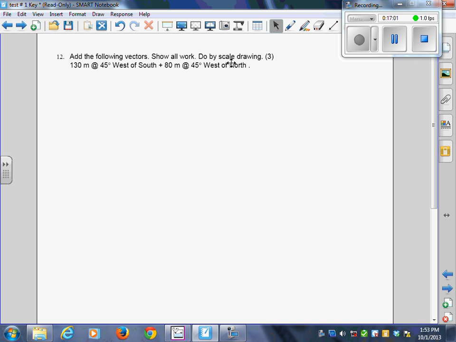What does it say right there? Do by scale drawing. I want you to look on your sheet. Do you have the words "not an RT triangle" on there? Do you have the words "not an RT" and a little triangle sign? Some of you might have that. What does that mean? It's not a right triangle. Actually, this one is, isn't it? Yeah. Jeez, I hate it when I screw that up. They both are right triangles. My test program just generates these numbers randomly, so you got lucky. It's the right triangle. West of south, 130 west of south. But you still have to do my scale drawing here. So I needed a scale like.